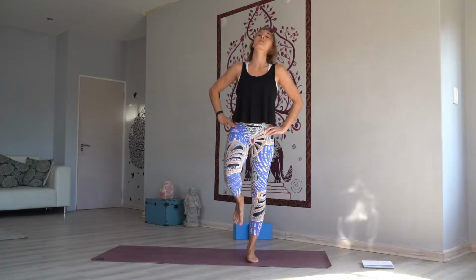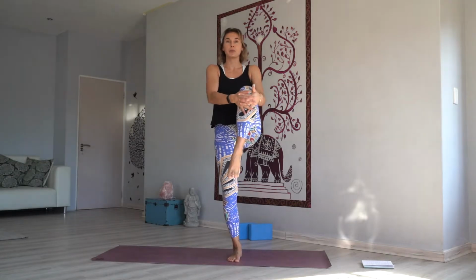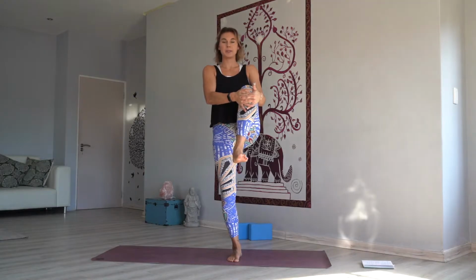Okay, shake it out, or rather shake the standing leg out. That's the one that burns a little bit normally. Bring your weight over onto the right leg, free up your left leg, and then give it a bit of a pull. Roll out your ankle. You'll see that one side is always a bit more stable than the other.